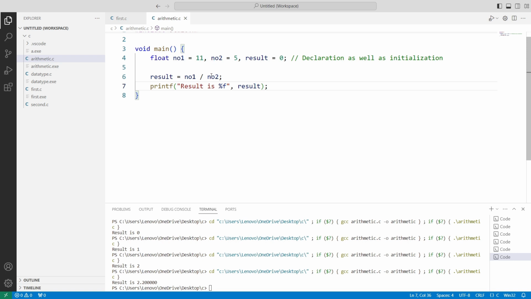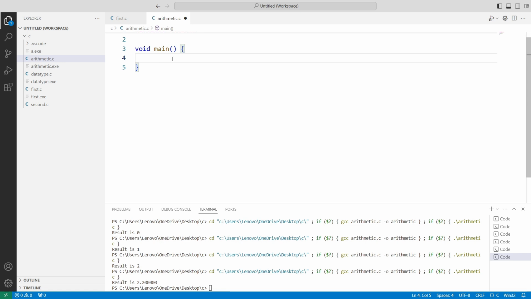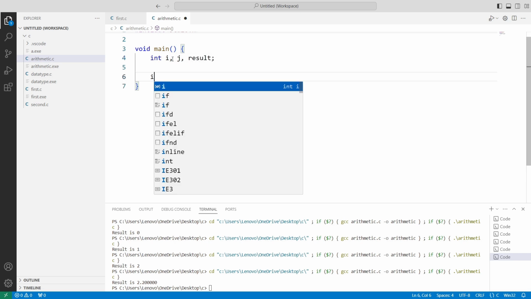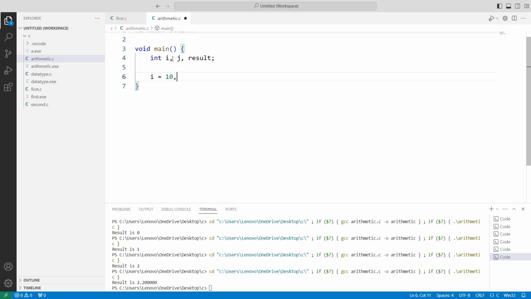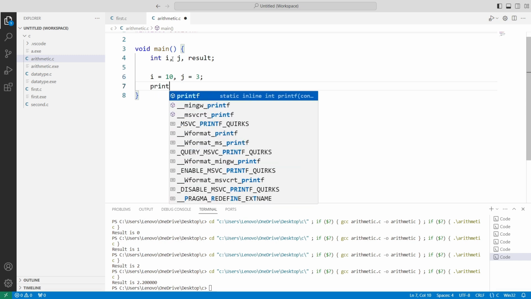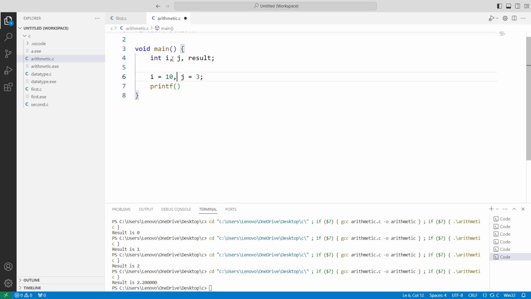And okay, let's make one more change. I'm going to remove this. I'm going to have int i, comma j, comma result, and i is equal to 10, comma j is equal to, let us say, 3. First let's compute result is equal to i slash j.